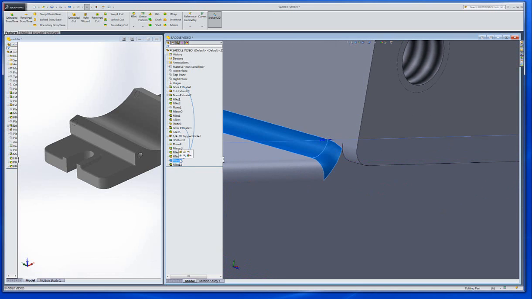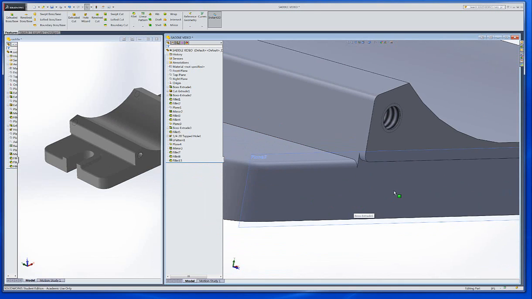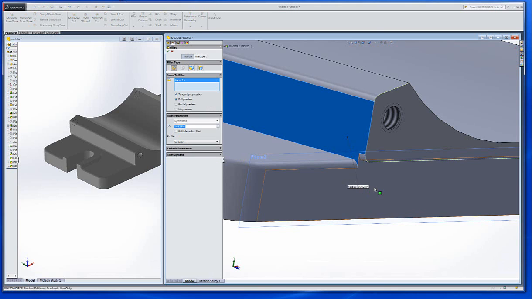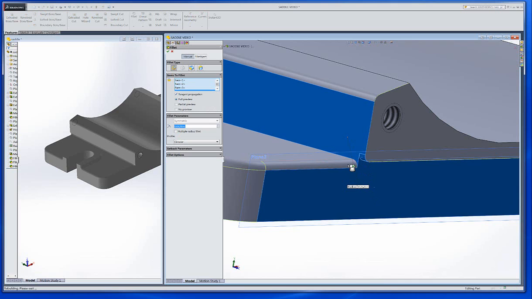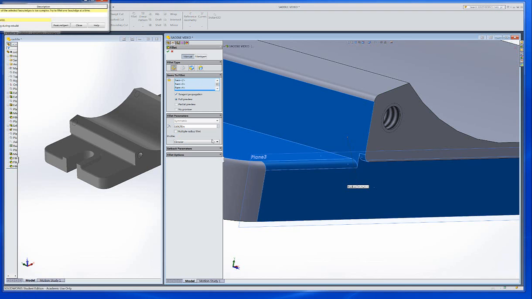Let's take 10 out of there for now. In fact, let's see. Yeah, let's leave that where it's at. Let's do a fillet and let's see if we can get these two faces to fillet now. See what happens there. Well, I figured. Doesn't like them.